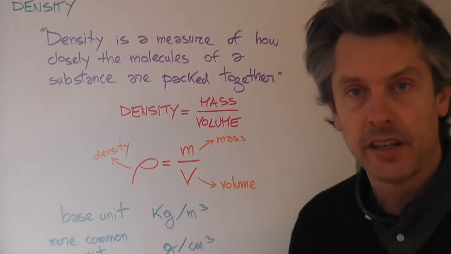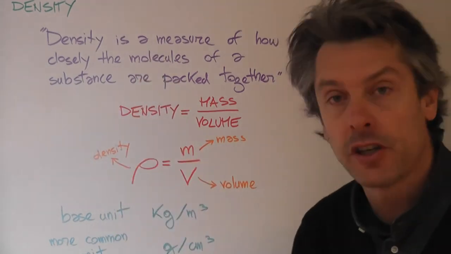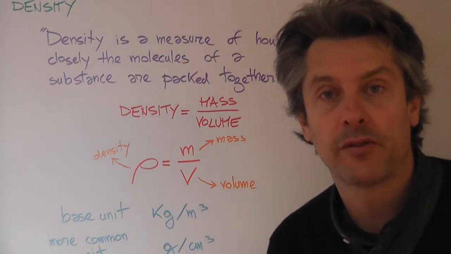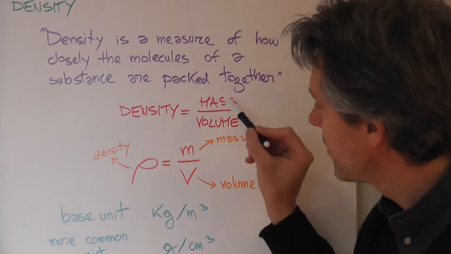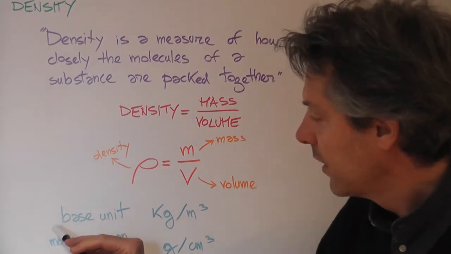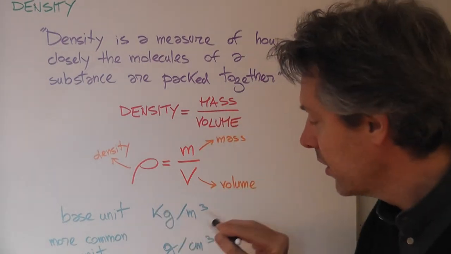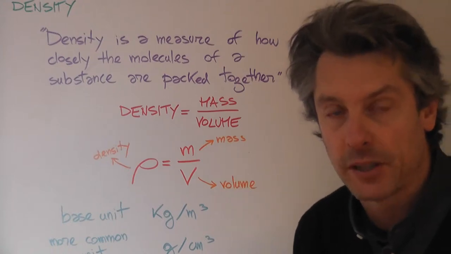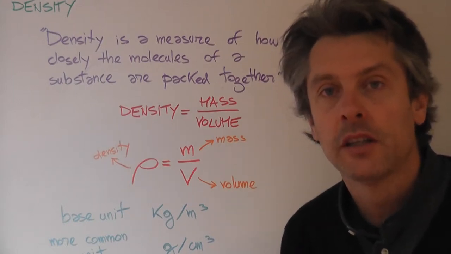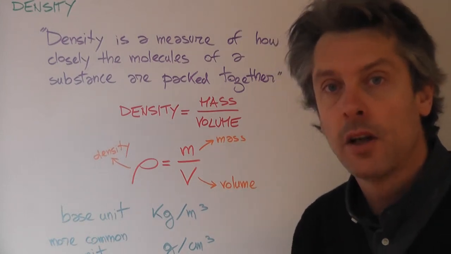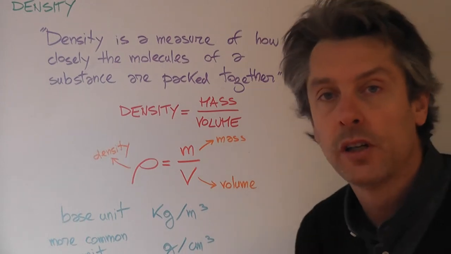Density is obviously a physical quantity because it's defined as the ratio of physical quantities. It has a definition, we'll learn how to measure it, and we'll give it a unit. Density doesn't have its own special unit, but it's defined as the ratio of the units for mass and volume. The base unit for density will be the kilogram, base unit for mass, over the base unit for volume, the cubic meter. In most real-life applications, including the exercises and labs we're going to do in class, we're going to use the more common unit: gram over cubic centimeter.